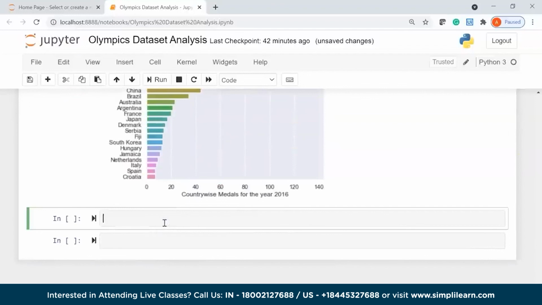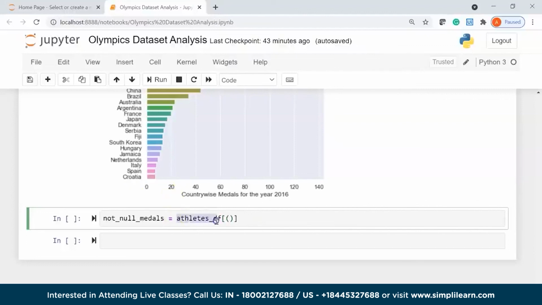So for that, I'll create a variable called not_null_medals equal to athletes_df, then I'll give my condition.